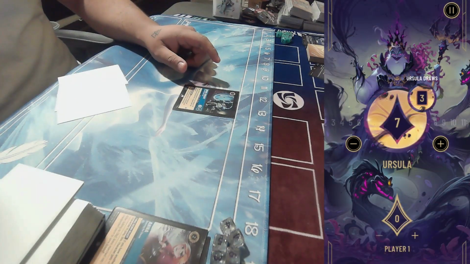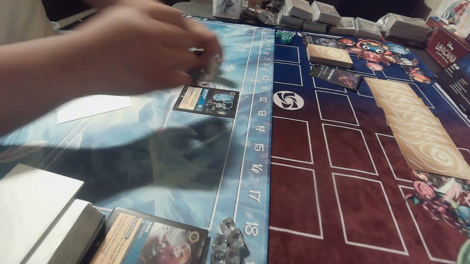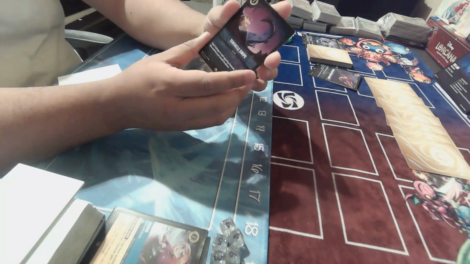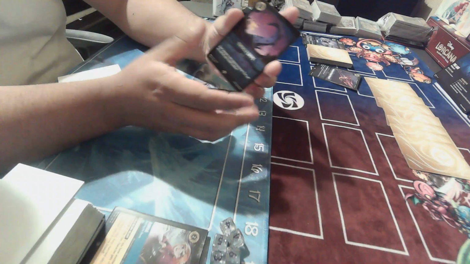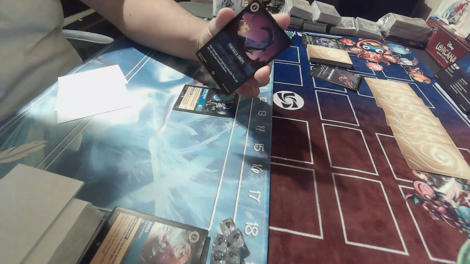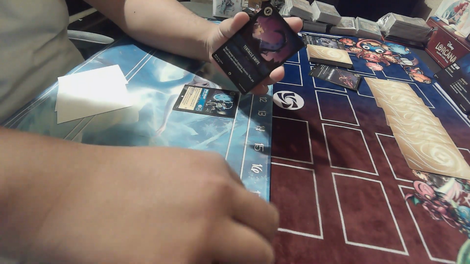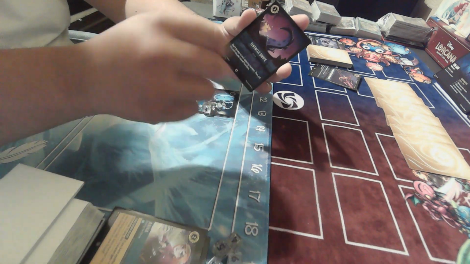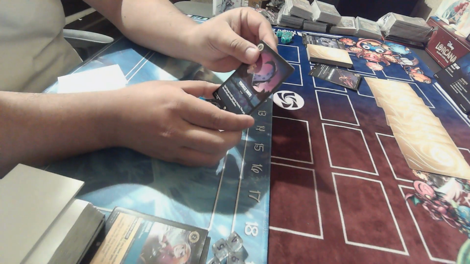And for Ursula's turn, she'll gain 1 lore with the Stolen Trident. That puts her at 7. She draws her 3 cards. The first one is Tentacle Swipe. That's going to deal 1 damage, and then it gets to go into the inkwell.